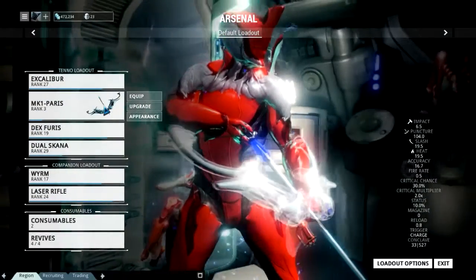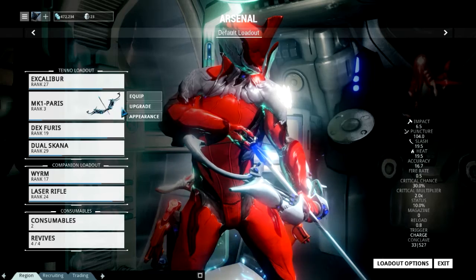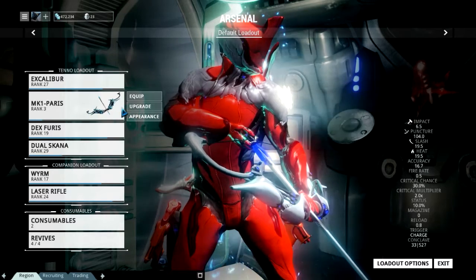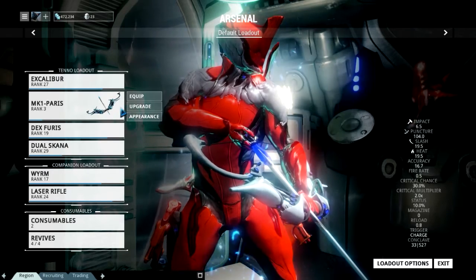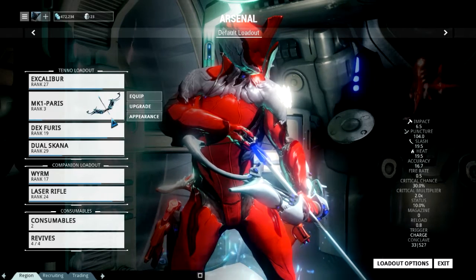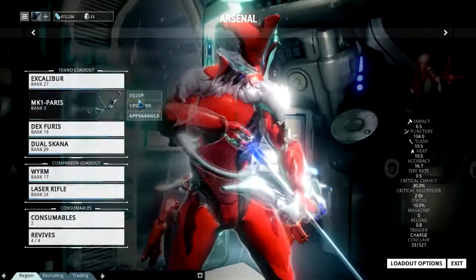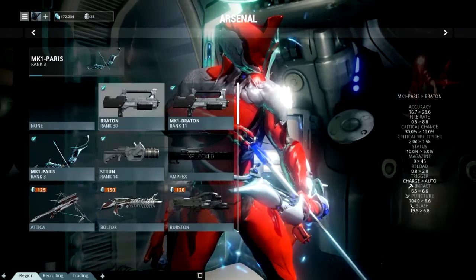And then I got the Mark 1 Paris, which is the bow, because any weapon which was in the prologue, you can get the Mark 1 version of it for like 15,000 credits in the market. The reason it hasn't been upgraded is because I literally bought it just before doing this video. So if we quickly wrap it.